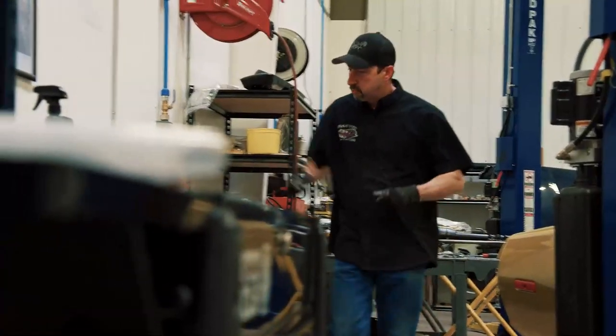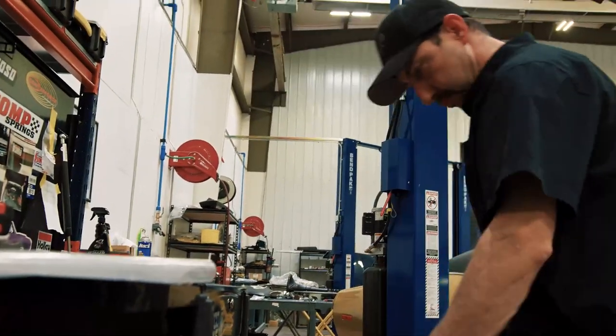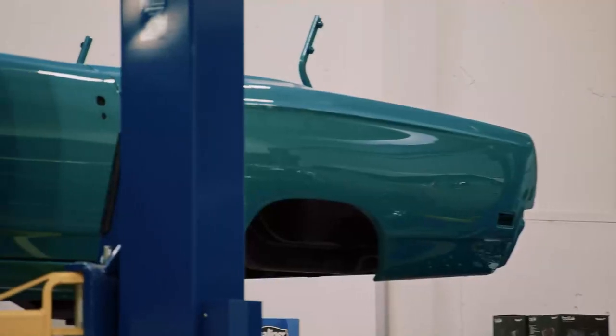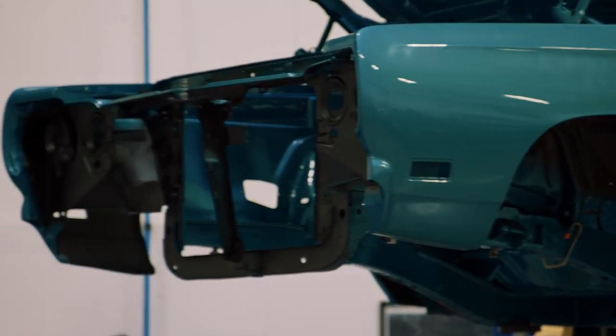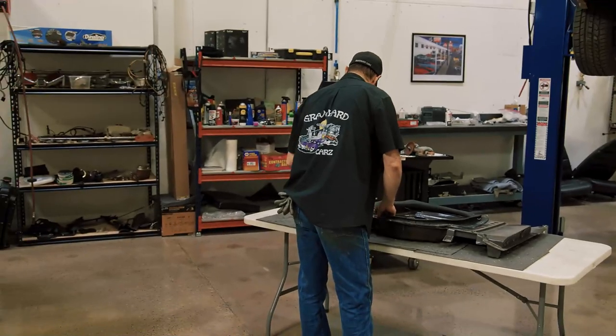With deadlines already pushed back six months, the pressure is on from the team to make sure customers' cars get finished without compromise. Sneaking ahead of the line, a 1969 Hemi Roadrunner convertible is ready for assembly. With parts awaiting to be installed, Dave Ray preps to install its air grabber. The 69 Roadrunner convertible, I believe it's one of one, Q5 Seafoam Turquoise, beautiful car, 426 Hemi automatic. That one there's going really well, I'm just waiting for suspension and drivetrain.